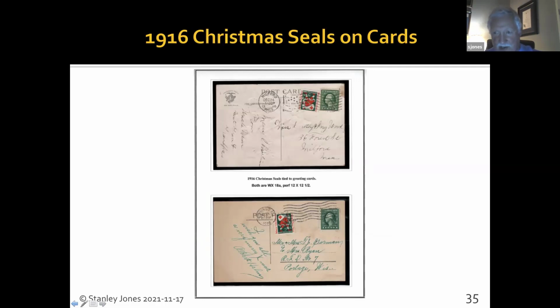It was a 1916 cover in which the date was changed on the seal from 1916 to 1901. And then they wanted to tie the seal to the cover. So what they did is they put a 1908 cancellation on it. And then I looked at the reverse side and I found that it was made in China. And I guess that's enough said. But what I think the reason they changed the date is that way they could avoid copyright infringement. So they changed the design. It's just a bizarre collectible. I have a lot of bizarre collectibles.